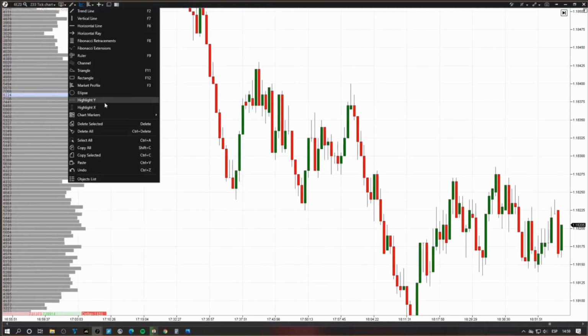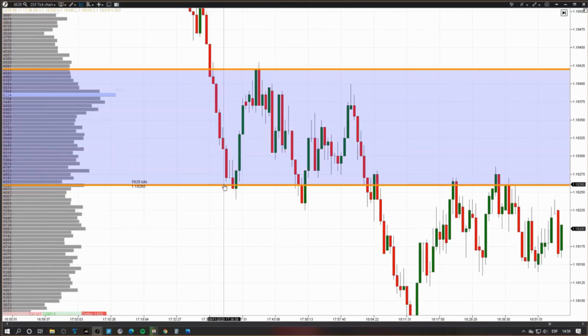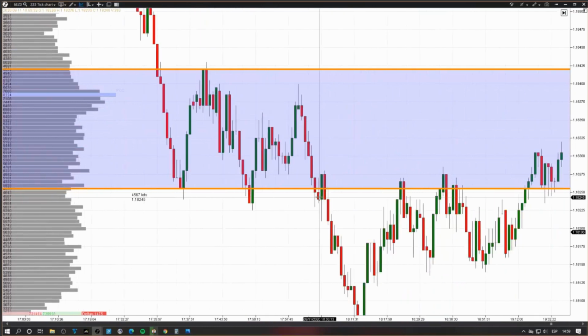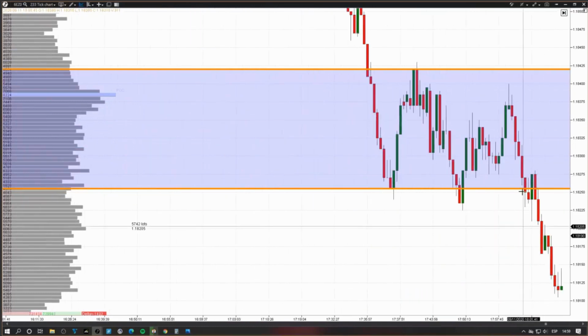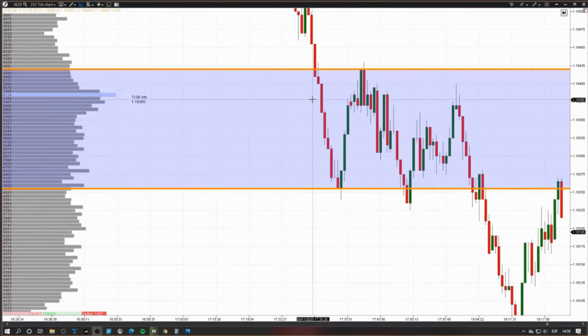Let me highlight this for you. What I like to find is rotation. When I see the price going up and down, going up and down, in this area here, I call this rotation. You can see how it rotates. You can find that in the past. It doesn't have to be in the immediate time in the day. Maybe a few minutes ago or half an hour ago, it doesn't matter. All that matters is that there has to be a price rotation.